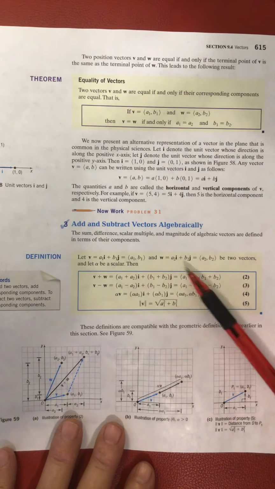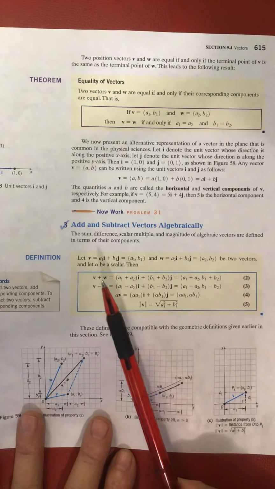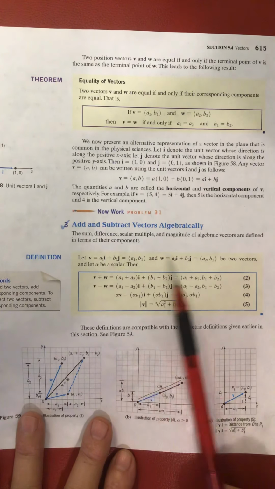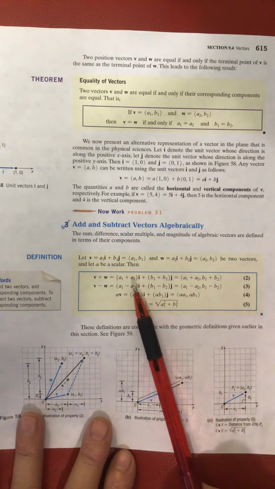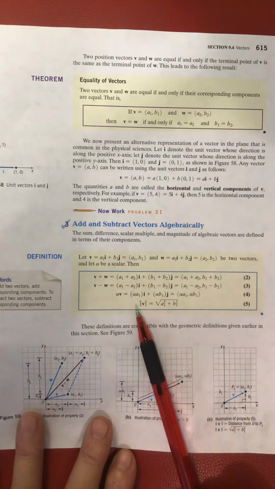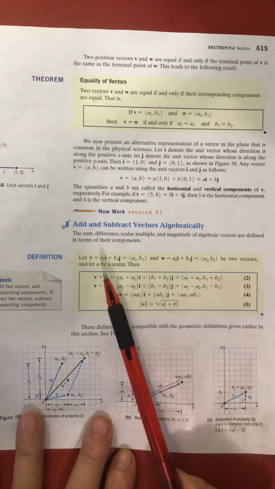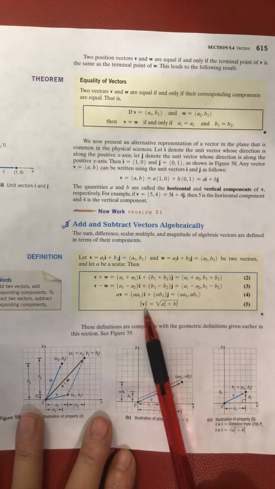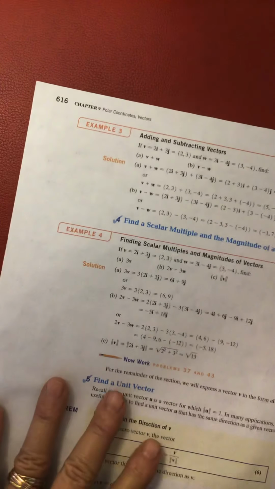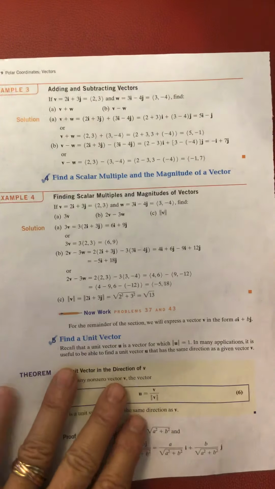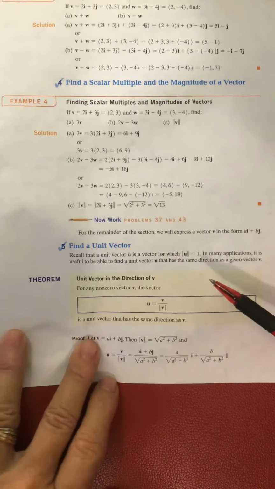And so adding and subtracting is pretty easy with both of these forms. If you have two vectors and you want to add them, add the first components, add the second components, or the sum of the first components is I, the sum of the second components is J. Subtraction works the same way. And here's an important piece: the norm of a vector, in either component form, A, B, or in linear combination form, AI plus BJ, is the square root of the first component squared plus the second component squared. You should be able to do some problems and do some work with those. You can look at these examples, and I'll do a pencast on them to make sure you can do that.